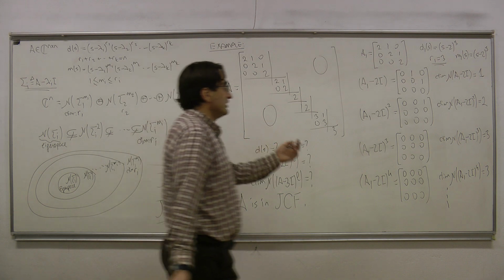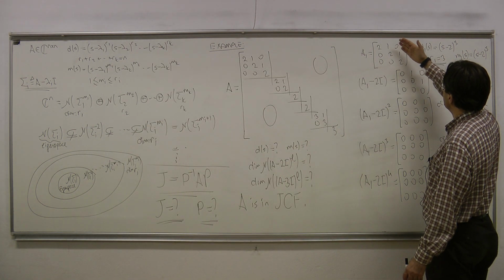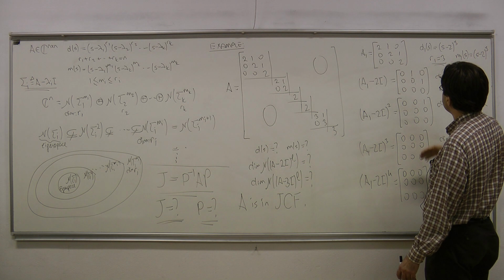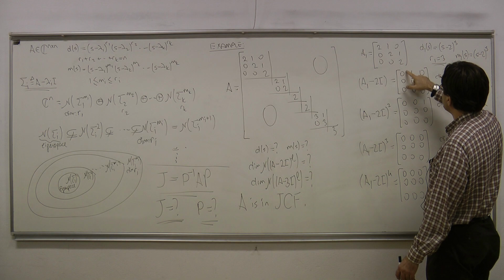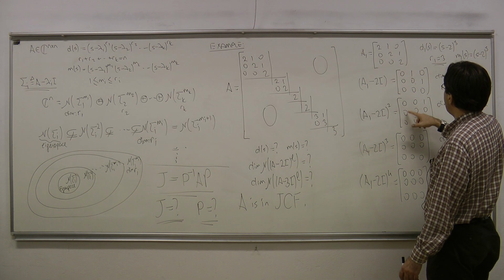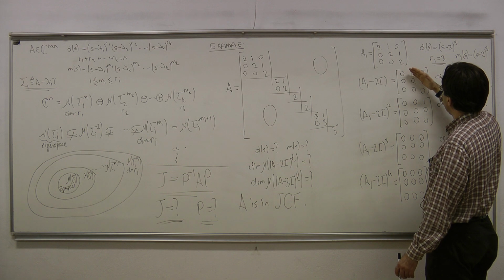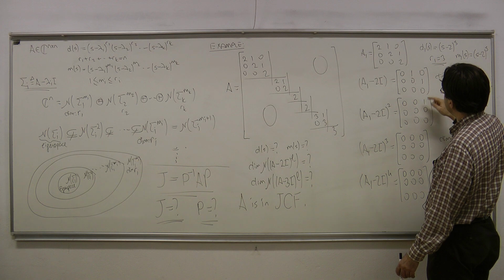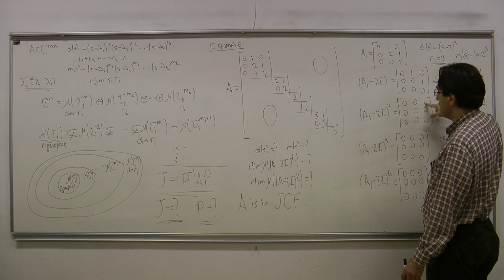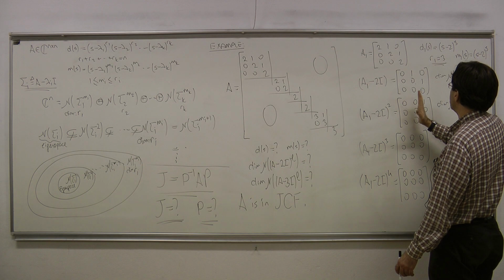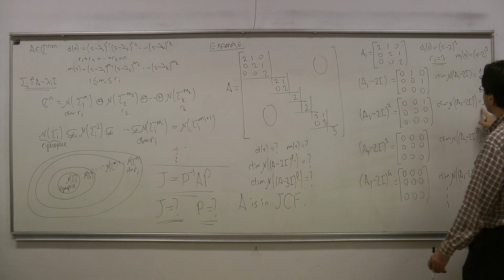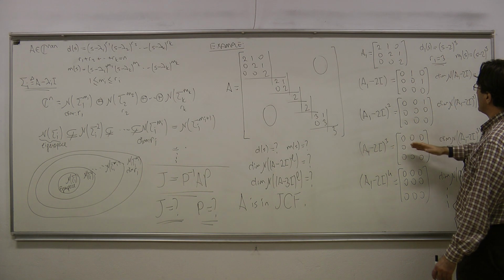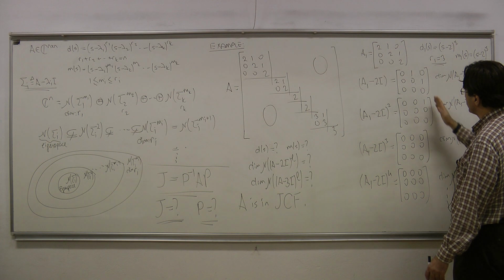Okay? So you see what happens to a Jordan block when I subtract the eigenvalues from its main diagonal and when I take its powers. First, I would have 1 0 column, and then when I take the square, these ones are going to travel 1 row up, 1 diagonal up, and they will come to this corner. And you see that in that case, the number of 0 columns increases and the null space dimension increases. Okay? And when I take the further power of it, then this 1 disappears altogether.